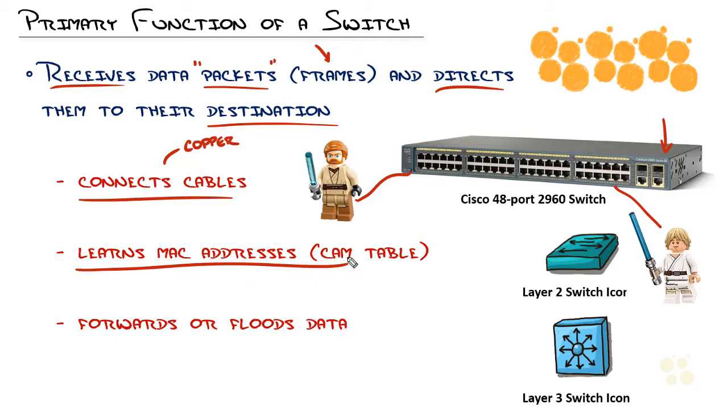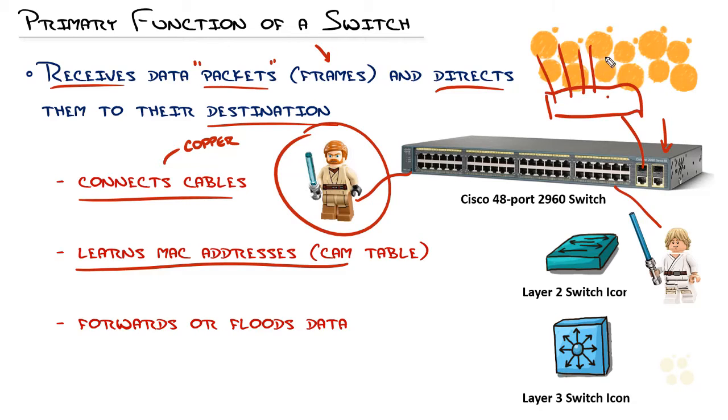It then learns by itself what MAC addresses are connected to that cable. Now, it could be one MAC address. If Obi-Wan plugs right in there, it's going to learn his MAC address, his code name. Or it could be multiple MAC addresses. Imagine we took this switch and connected it to another switch, and we plugged in all the Star Wars characters up there, right? As they communicated down to the Star Wars characters on this switch, it would learn all of their MAC addresses as though they existed on that one interface.